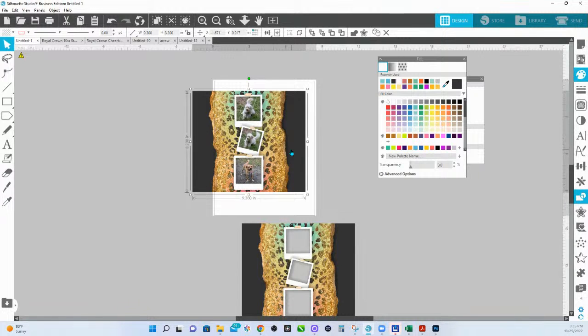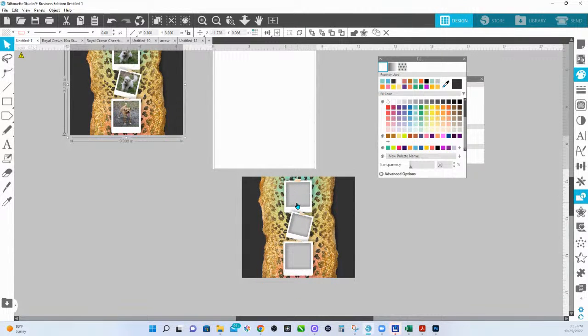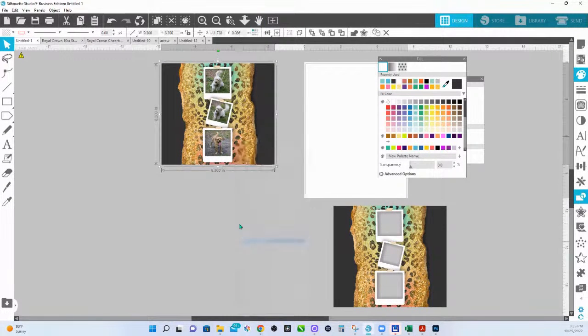Now, if you need to make any adjustments or if you need to switch out the pictures, you're going to have to move it and kind of do the same thing over again. Now, there is a way for you to have the picture kind of be in this space, but you're not going to have that shadow layer where you can actually change it without going back and forth, back and forth. If you want to change it, you can simply ungroup it, send this to the back, click on your image, put a new one there, and then bring this to the front or send them to the back and then group it again.